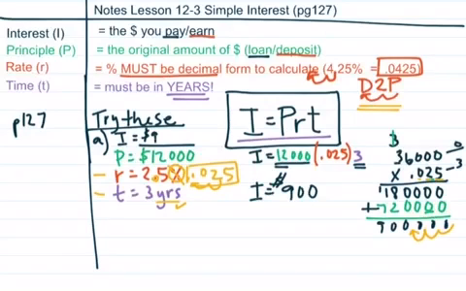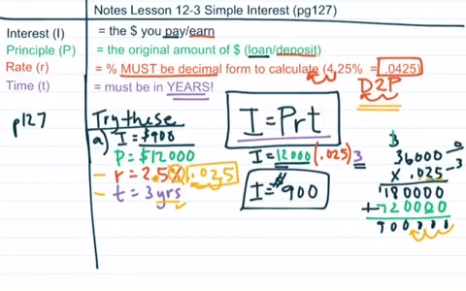Again, interest is money. In this case, since we had a loan, be very careful with the wording, because in this question it just said find the amount of simple interest. Well, then the answer would be $900. But if the question asked how much total did the person have to pay back at the end of 3 years, they're not just paying back $900. That's just the interest, that's just the penalty payment. They, of course, have to pay back the $12,000 plus $900 on top of that.